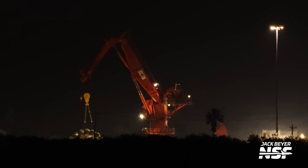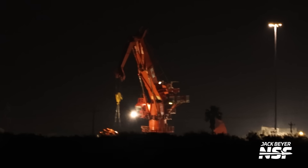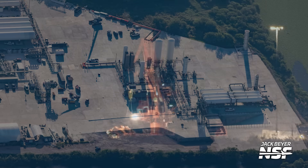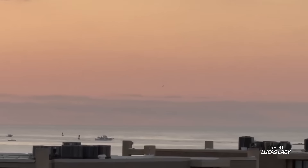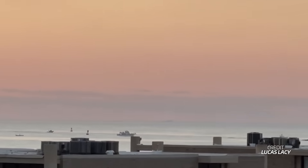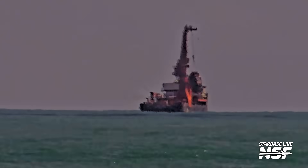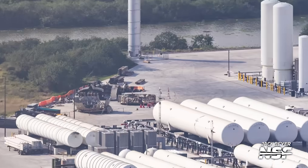It wouldn't be surprising to learn that a ship is in the Gulf salvaging rocket parts — it's not the first time SpaceX has done this. Back in September 2024, we saw SpaceX salvage Booster 11's engine section, which had launched back in June 2024. Those salvage operations were spotted entering the channel on the 25th, and we flew over Massey's and spotted it on the 26th. Booster 12's hot staging ring, which launched on October 13th of 2024, was salvaged from the Gulf on October 22nd. We saw it happening out in the Gulf, and on October 31st we flew over Massey's and saw the scrap they had recovered in the yard.